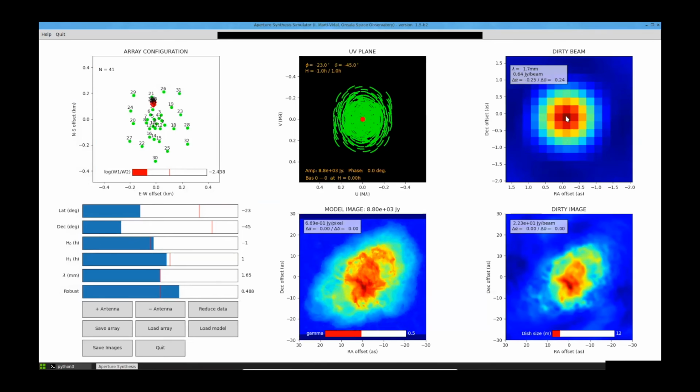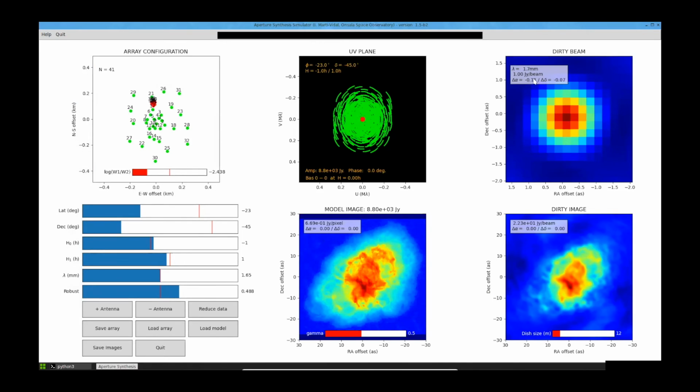If you click at the very center, it's 1. So the PSF is normalized to 1. This is why when you clean and reconvolve, the units are Janskys per beam. Because if you observe a source that has 1 Jansky, you will see an actual PSF, because the peak will be 1 Jansky per beam, which is the peak of the PSF.